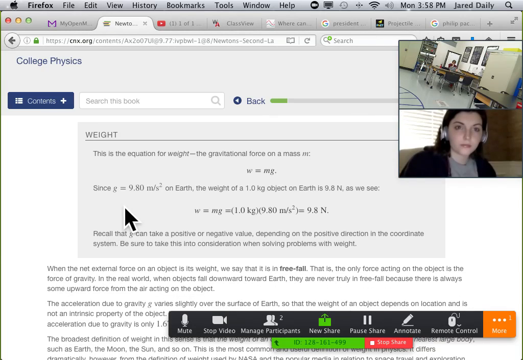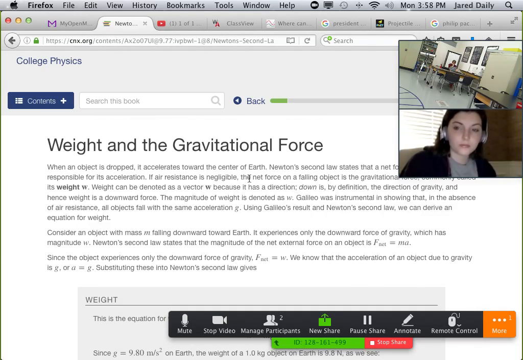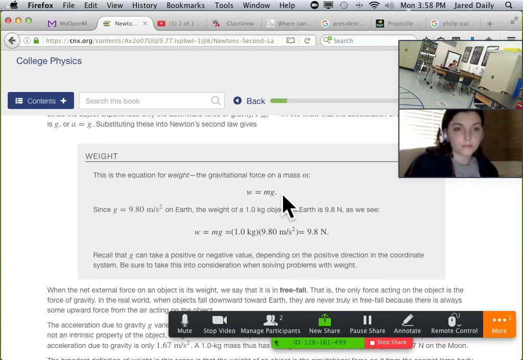But we can write our own equation for this. Instead of force equals mass times acceleration, we know the acceleration that gravity pulls on our body with. It's the same as in the projectile motion part, the same as everything that we've done with gravity. It's g, 9.8 meters per second squared. So we can replace the a with g. Our mass is going to just be the mass of the thing that we're weighing. And then the force, instead of calling it force, we're going to call it weight. So we get weight equals mg instead of force equals ma. But it's the same equation, just specialized for this particular use.